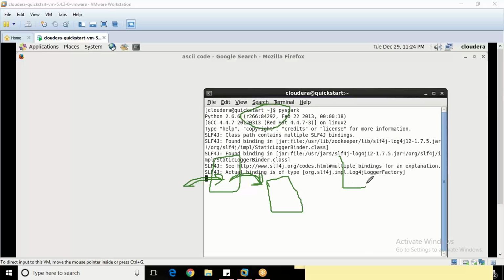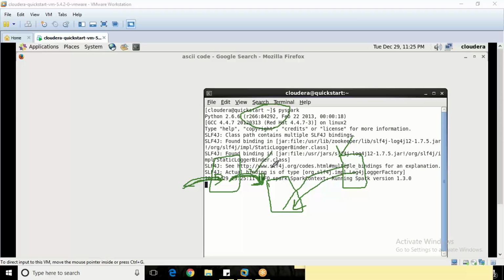Whereas if you run a Scala or a Java based project, there is no conversion. It directly runs on the JVM or the Spark. Getting it? Scala or Java based program directly runs on the Spark. But Python program first needs to be converted into the bytecode or the JVM based language.